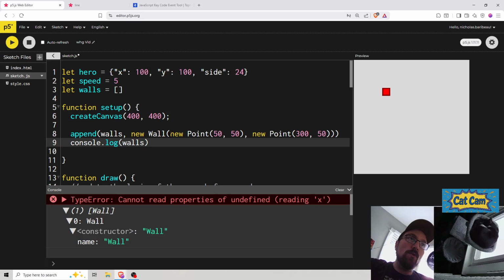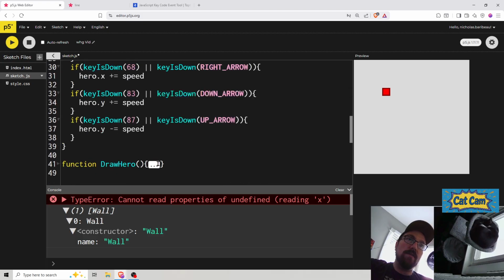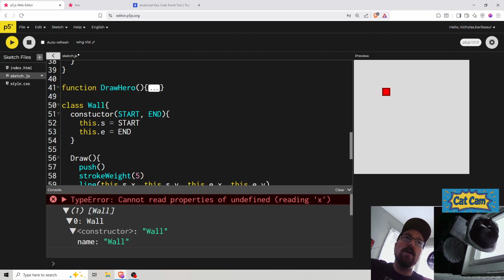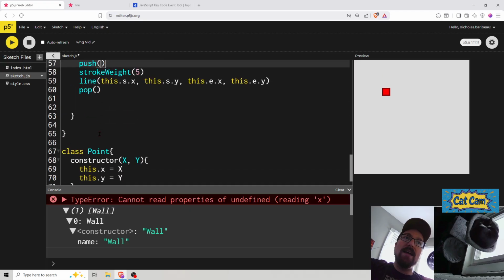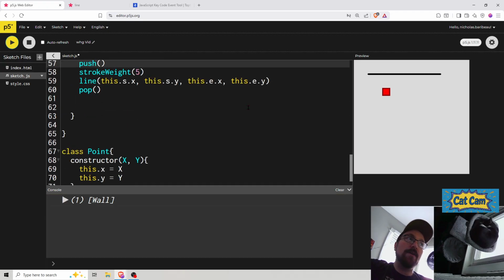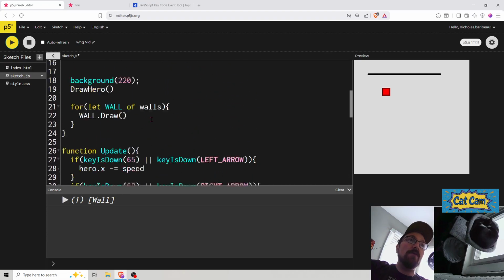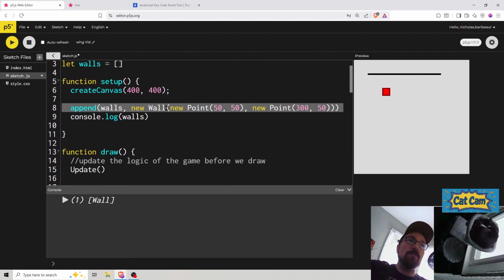So we've got a new wall. It's got those points in it. Did I spell constructor wrong? I did. Constructor. It's always something like that. All right, now we run it, and we've got our wall. Good. And you got to see a little debugging, too, from about 50-50 to 350. So now we can make new walls by making a new point, just like that.